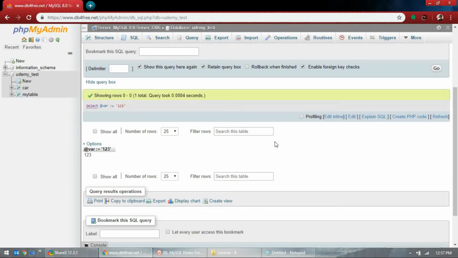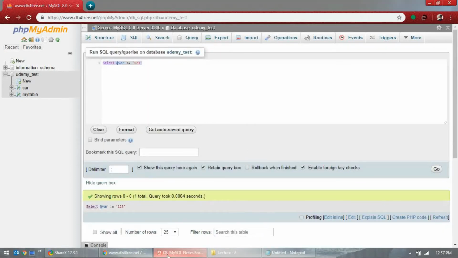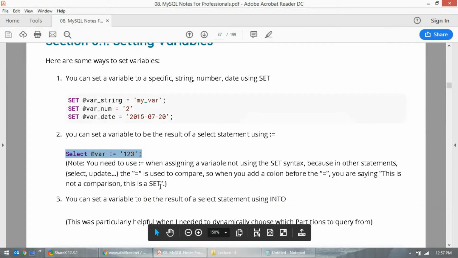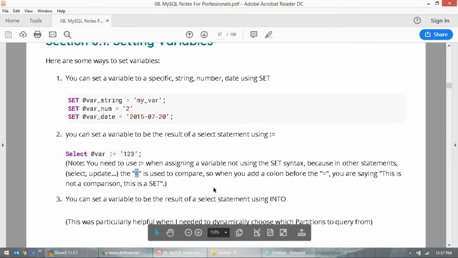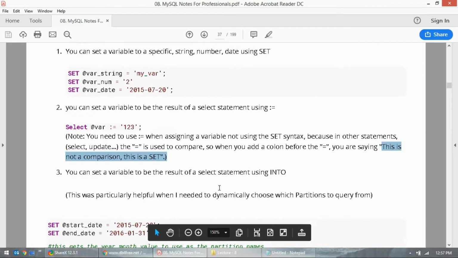Select @var, okay, there's 1, 2, 3. What happened is, instead of set you're using equal to. So that's what it is. This is not the comparison, this is a set. Okay, so that's what it is.